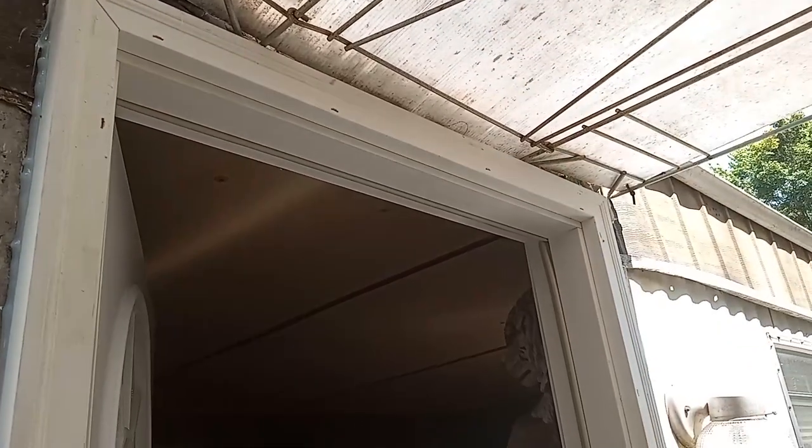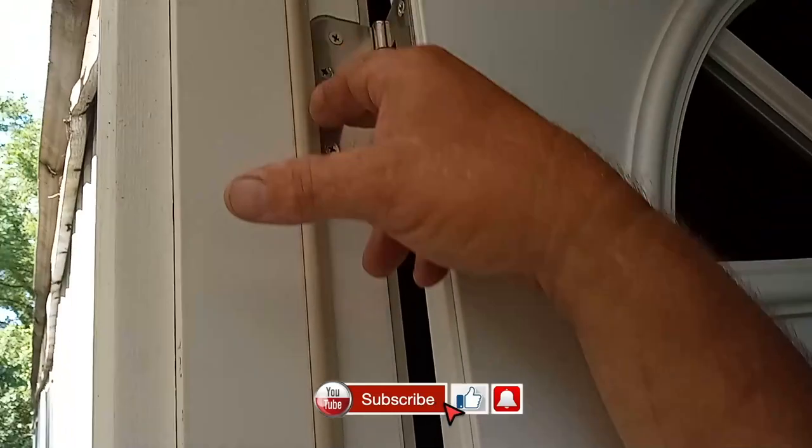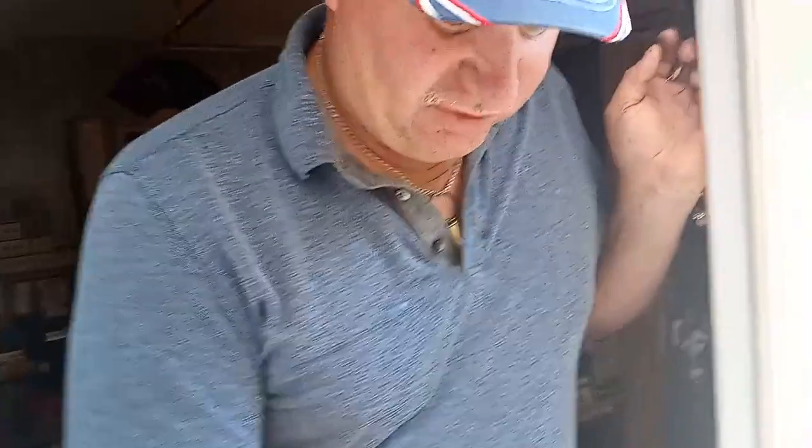Well, we struggled, but we got it. It's sealed all the way around with silicone. It's fastened with screws — the long screws are right here. We actually left those holes out for you to put the longer screws in. We had to shim out the bottom to accommodate the hump in this floor, and we had to raise up this side to get it square. Shimming that bottom out gets it square with the bottom down here. And we put the screws right behind it so you can't see them.